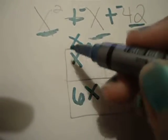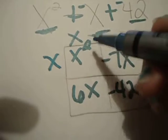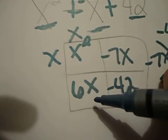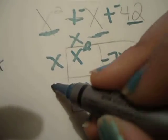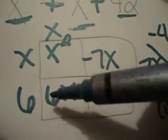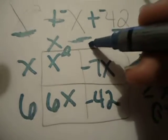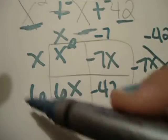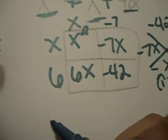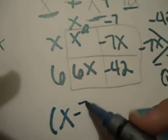And then you have to multiply something to that to equal that, which is x times x, because that gives you x squared, right? So then you have 6x, but what times x equals 6x? So, just a 6, right? Okay, anyways. So then, what times 6 equals negative 42? Which, of course, is negative 7. So, here you are again, and then here you are again, and you're done. So, let's do this so you can actually see how it looks.